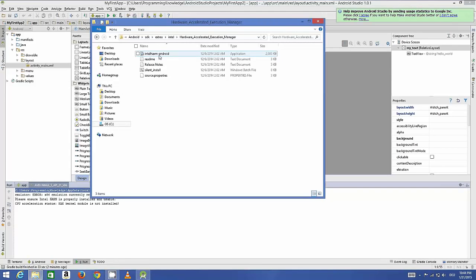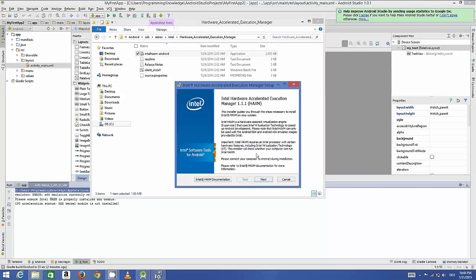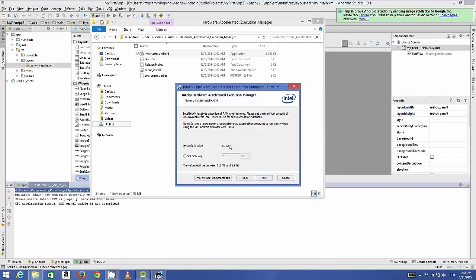If you have larger RAM or memory, you can have more memory here, depending upon the space you have. Right now for me it's 2 GB. It can be 1 GB for other devices, or it can be 4 GB for some other device. Just click next and install.